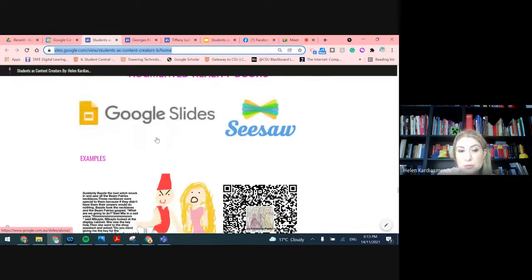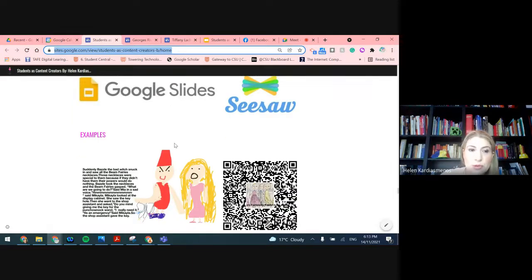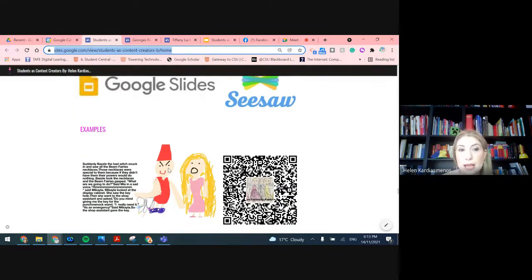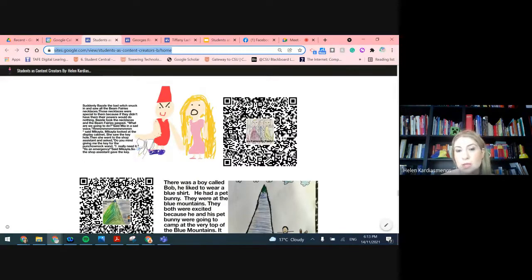So the girls were working on narrative as part of their literacy work with their classroom teacher. So when they were working with me, we developed that further by building their skills of typing, of inserting images, of using drawing tools on their iPad to draw their own images, and then build a book in Google Slides. We then published their book and shared it on Seesaw, and then Seesaw creates a QR code, which I then printed and stuck onto their books, and they took it home, and their parents were able to scan the QR code and listen to their child reading the story. So again, using Google Audio, we recorded them reading their story.